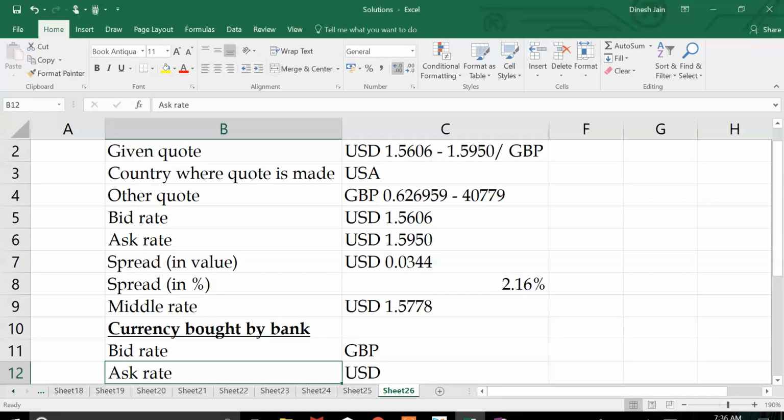See, in an exam scenario or even in problems, if INR is not there in the question, you will start struggling. Because rupees per INR, rupees per USD, rupees per GBP is easy to understand. But when the quote is USD per GBP, the issues will start happening. Whether it's bid rate, ask rate, whether I'm buying USD, I'm selling GBP, all of that confusion will start coming into picture. So if you are aware of your general rules, you will be in a position to apply it easily. So be clear on the general rules so that it's easier for you to apply.